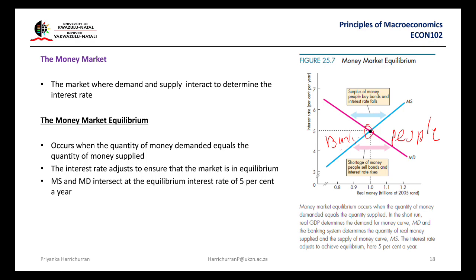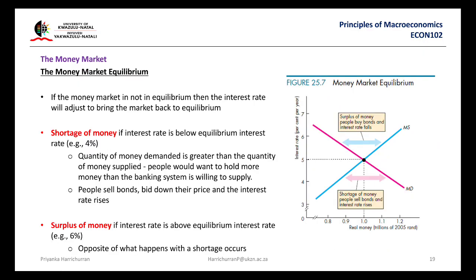It'll be perfect. If on top of here is the supply, so if banks have more money than people want, what's going to happen? The interest rate is going to go down. So banks will stop lending out money to people because the interest rate is too low. So they'll go down and meet at the point, right? The market equilibrium. This is the quantity market equilibrium. This is the price, interest rate equilibrium, right?